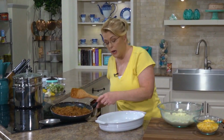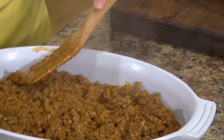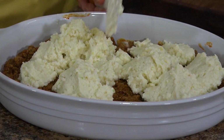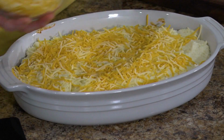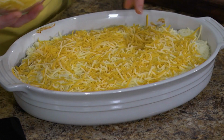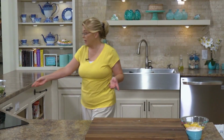We're going to take our base, which is our ground beef, and we're going to pour that into our casserole dish. Then we're going to take our mashed cauliflower. I like to just kind of dot it over a few places and then smooth it out. And then I'm going to top it with some cheese. Now this is Colby Jack, but you could use cheddar, Gruyere. You can use any kind of cheese that you like. And then I'm going to put this in a 350-degree oven for about 20 minutes or so until the cheese melts.